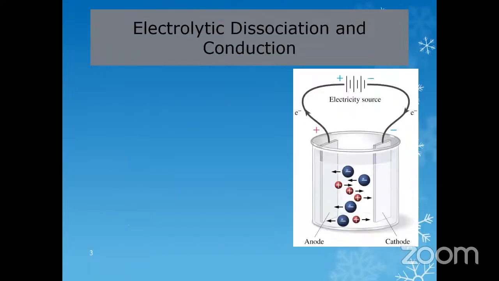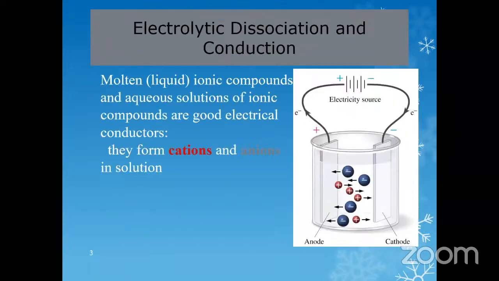So now, I think this is where we got to. We started talking about aqueous solutions which contain ions. And what you'll find is that these solutions can conduct electricity, right? So this setup here is showing you where you have an external circuit, you have this electricity source, which is basically a series of cells. So collectively, we call that a battery.